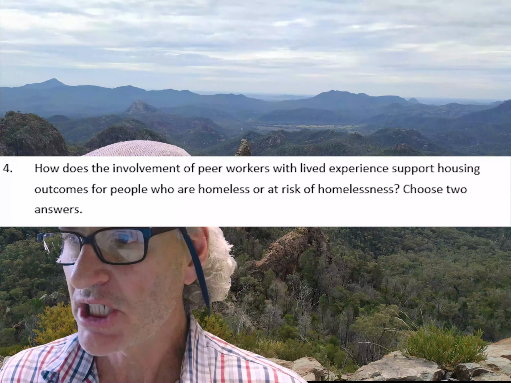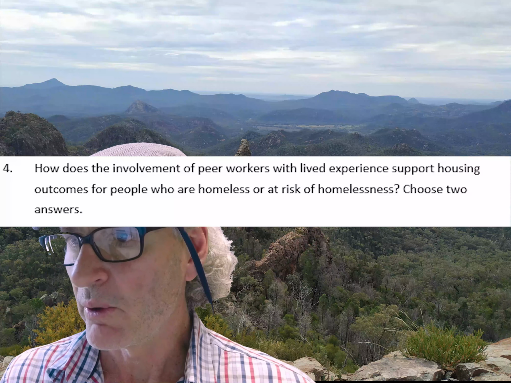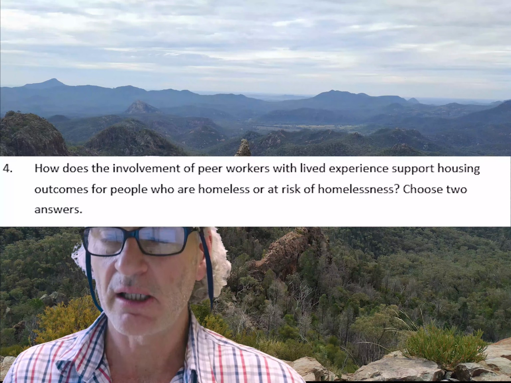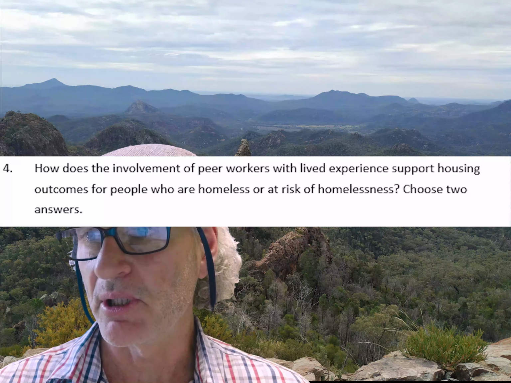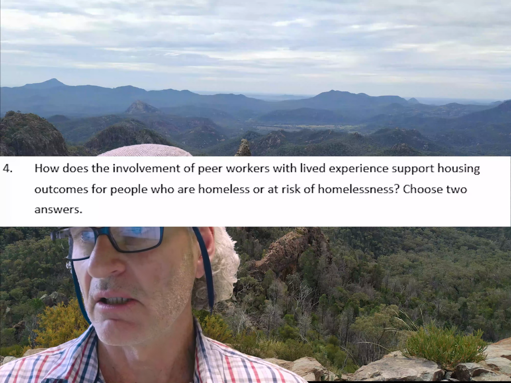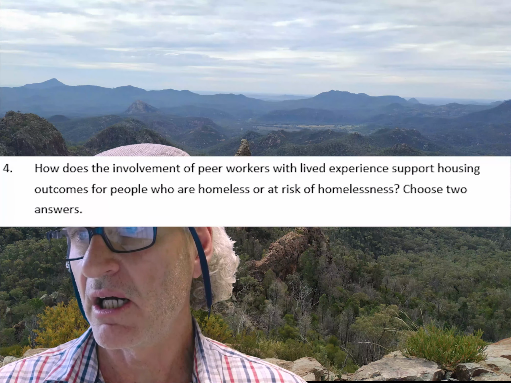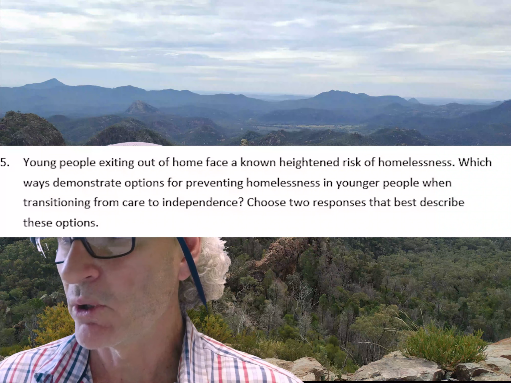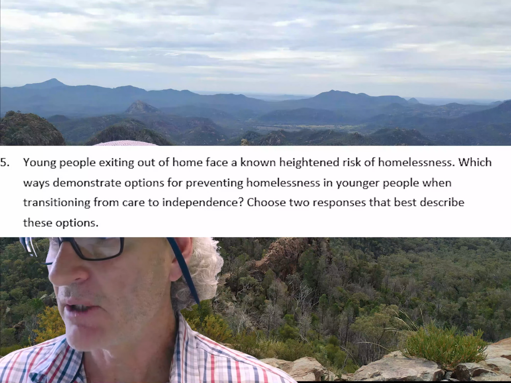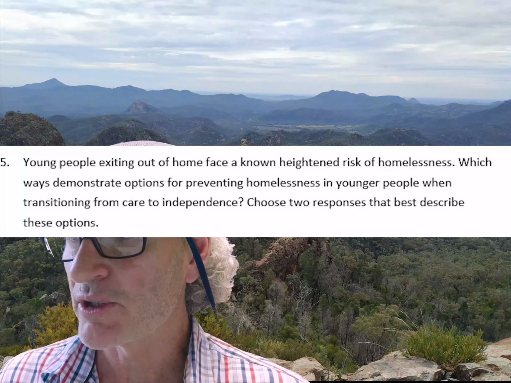B, peer workers can share from lived experience, which builds rapport with clients going through the same issue. So it's about connections and building rapport, and that was B, the other provided answer. So let's have a look at the last one, question 5. It's saying young people exiting out of home care, I'm going to put the word care in there, face a known heightened risk of homelessness. Well, that's true. The stats say that if young people are leaving some sort of supported accommodation because they're in some sort of alternate care, not care of the family, they're at risk of homelessness upon leaving.